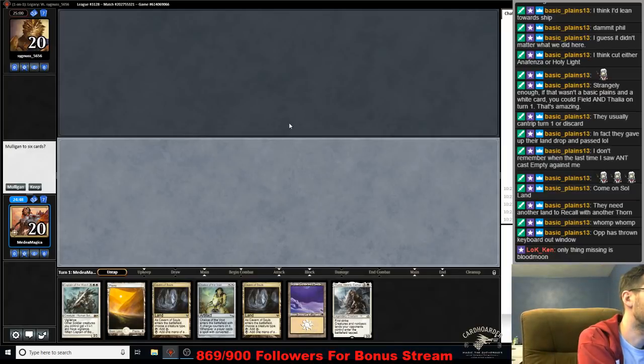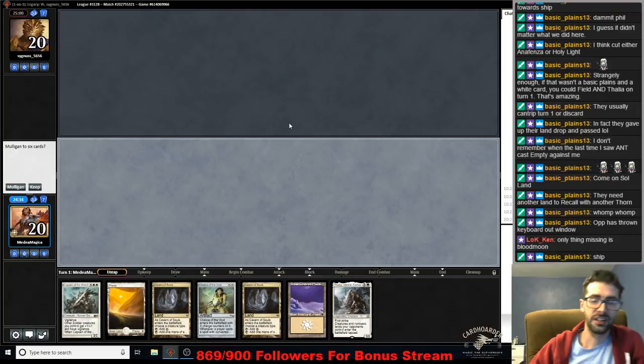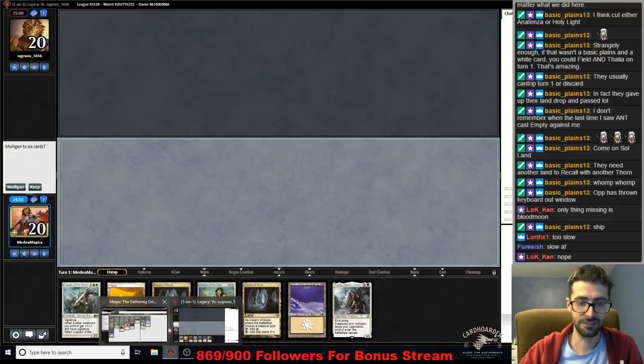I don't know how I feel about this one. Chat, tell me your feelings on this hand. So I can turn 2 Chalice, turn 3 Thalia, and then I have the 6-drop in my hand that I'm probably not going to do anything with. Is this a good enough hand to keep? I think I can do better. Like, if this gets Dazed, what am I doing with my life?